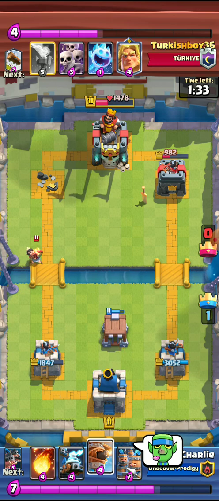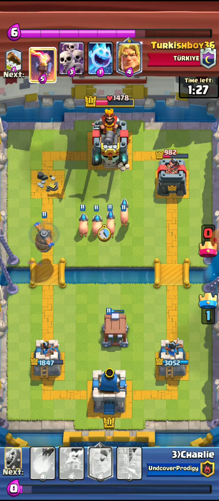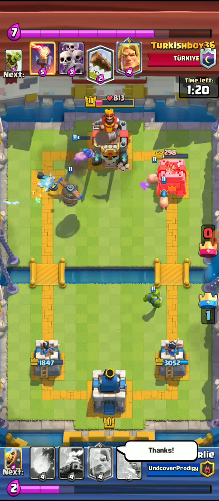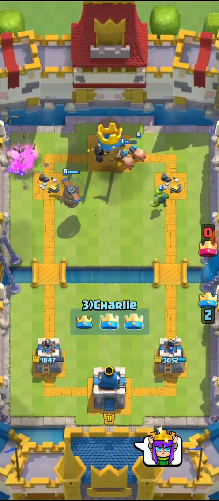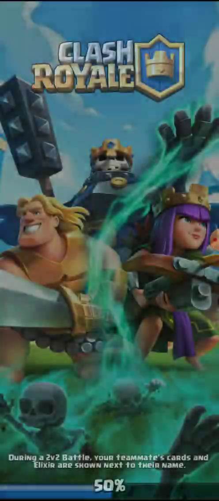Goblin Cage is always a good option because, as you saw in that situation, I caught the princess snipe by accident. This is a really solid all-around deck. I used it for all 4 of my accounts, and I had several people actually just quit because they couldn't defend.